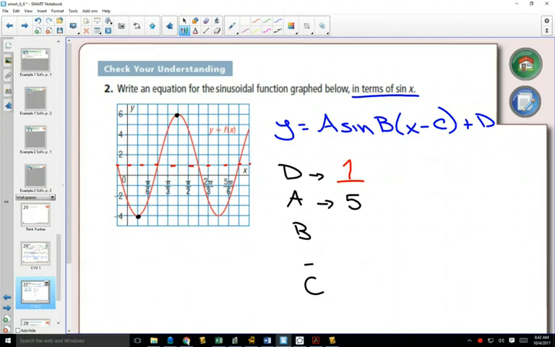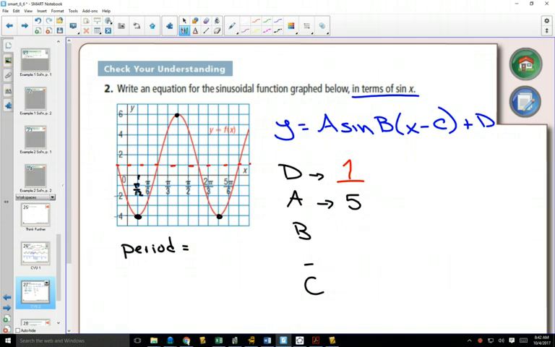What did we use our B value on our graph for? The period. What is the period? So we can just look at the graph here and we can say what the period is. 2 pi over 3. One way you can do that is you can take a point like this minimum and go to that value and figure out how far that is. If we counted just spaces, we go 1, 2, 3, 4, 5, 6, 7, 8 spaces. What is each space equal to? How much is one of these spaces?